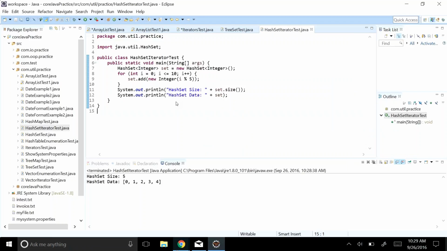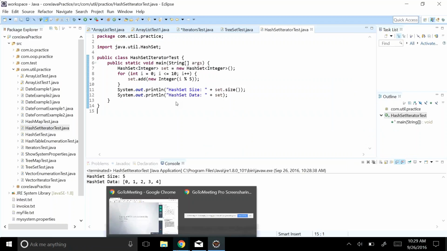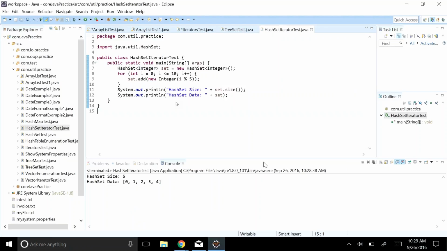When i is 0, 0 divided by 5, the remainder is 0, so it has been added. Then i plus plus, 1 divided by 5, remainder 1, added. 2 by 5, remainder 2, added. 3 by 5, remainder 3, added. 4 by 5, remainder 4, added. 5 by 5, remainder is 0. 0 is already there, so it will not get added.